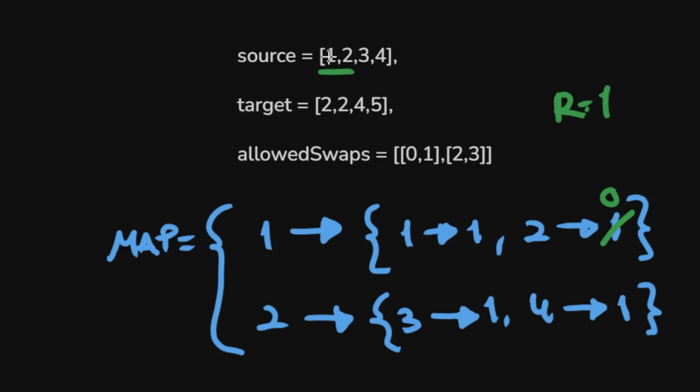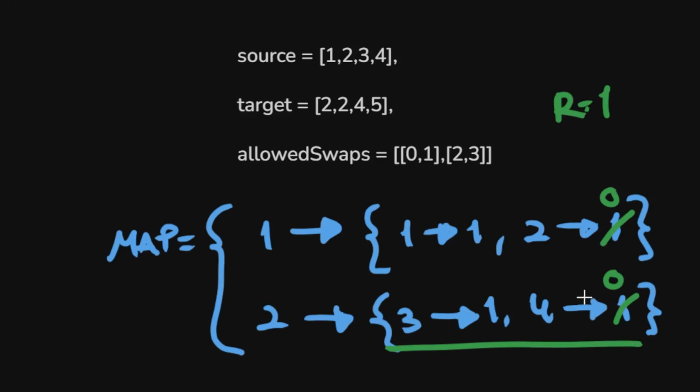As you can see, here we have 1, 2, and here we have 2, 2. So it's reasonable to have 1 in the result. Next we are with this index, and we know that it belongs to component number 2. So we are looking at this map, and we need 1 number 4. Here we have 1, 4 available, so the new count is 0, and we can continue. Next we are here. We know that this index belongs to component number 2, and we need a 5. So we are checking if we have 1, 5 available in this map.